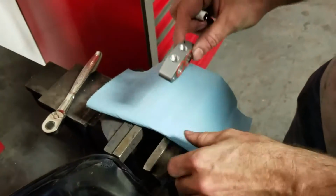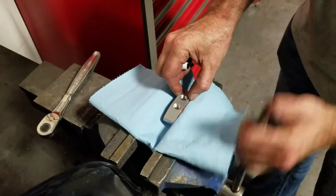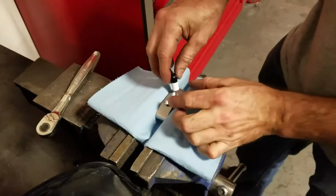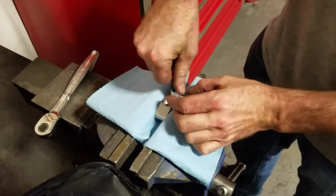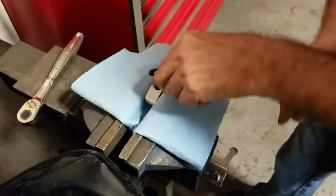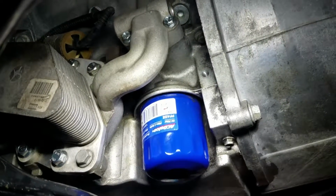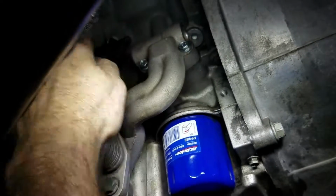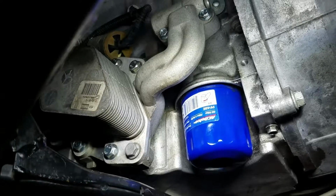There. We're going to take our little fitting here and put it in the vise just slightly, enough to hold it so we could get this fitting tightened down in it. We're going to go ahead and start removing the two oil pan bolts here, these two 13 millimeters and these two 13 millimeter head bolts.